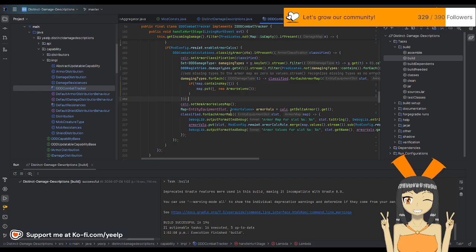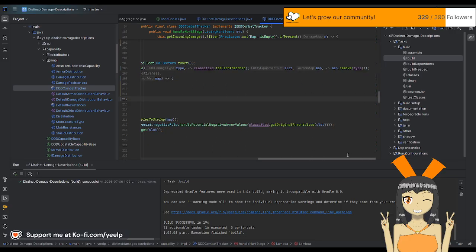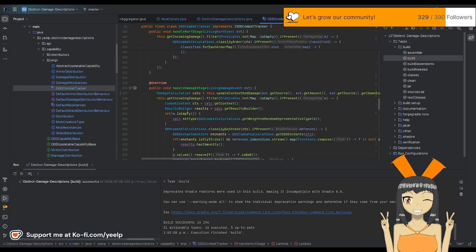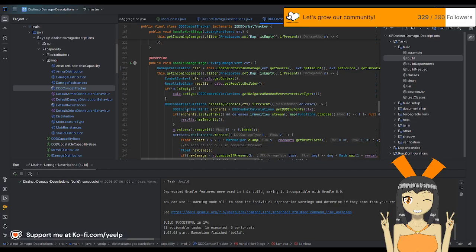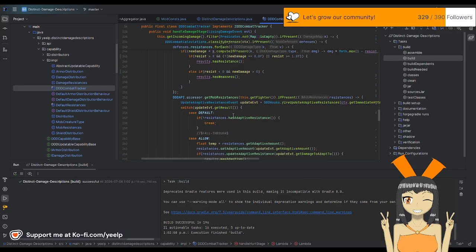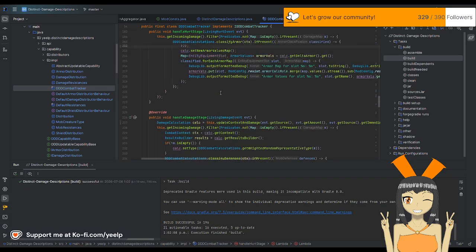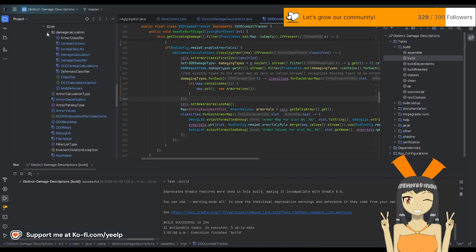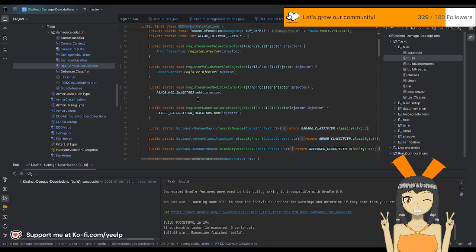I push the armor modifiers, the armor modifications, wherever it is, right? Wherever it is, which I think is in the DDD combat calculations under here. This, right?